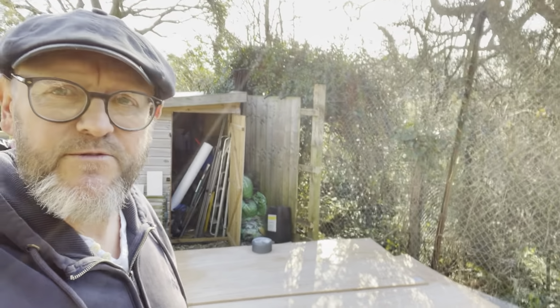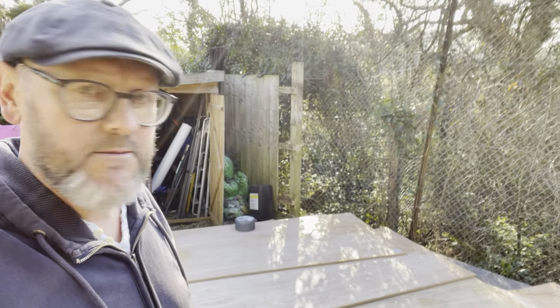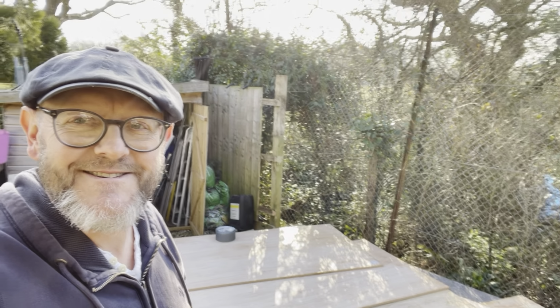Essentially I'm going to finish off the flooring this morning and then we're going to start building the walls, and setting the pitch of the roof. So we've got quite a lot to do. Good fun.